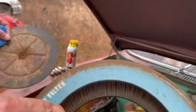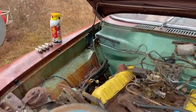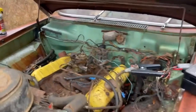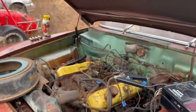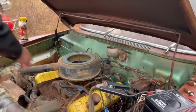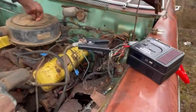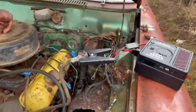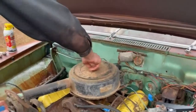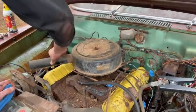Look at how strange the air filter is. It says Napa air filter. All good there. So far, I'm liking Studebakers. And the owner told us he thought the last time this was started was when they had the fire here, and he said that was 15 plus years ago. So it's pretty interesting that it looks so good in spots for that long.